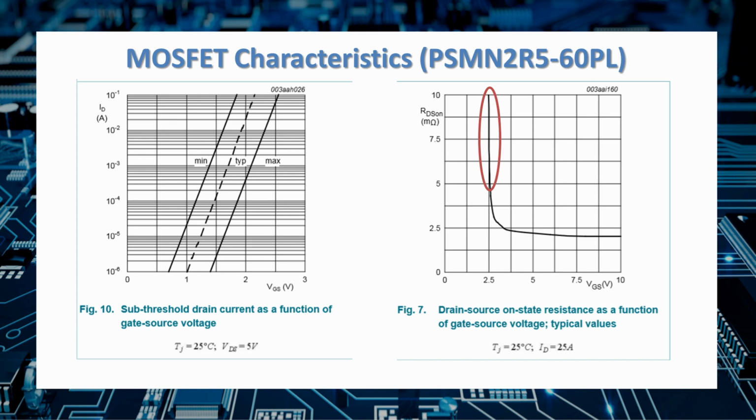That's the threshold. Notice that the MOSFET is almost fully on at 5 volts. That's why these are normally referred to as logic level MOSFETs. They switch on and off using the same logic levels as digital devices. And on the left, we see how the MOSFET behaves in the sub-threshold region before the gate voltage gets high enough to turn it on completely. In this region, the MOSFET can be used like a potentiometer.